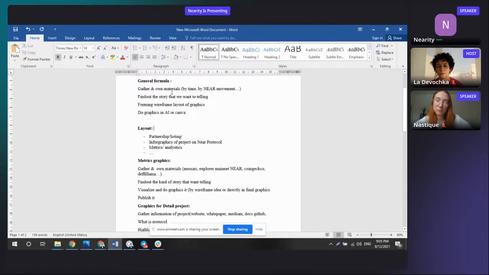With the layout, we work on the graphic material.